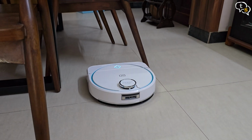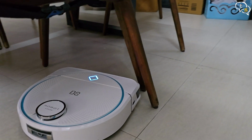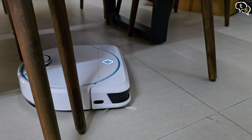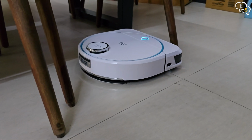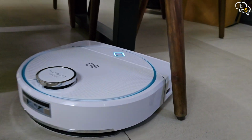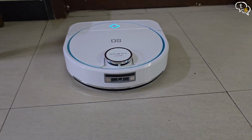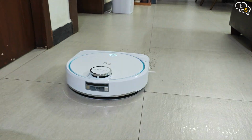The vacuum had no problems navigating around the tables, chairs, footstools, shoes, clothes and on the floor. The FTS sensor did a good job on larger objects. I did notice that if the objects were a bit lower than the sensor height, the vacuum did bump into it. The front bumper does help here, keeping the vacuum safe. In standard mode, it had no problems picking up the debris I had thrown in front of it. We can increase the power if there are any that don't seem to be picked up. Easy to do via the app. So here's tea powder.